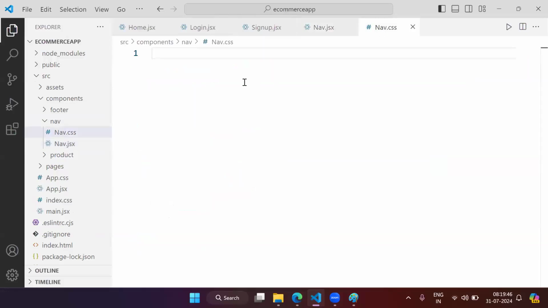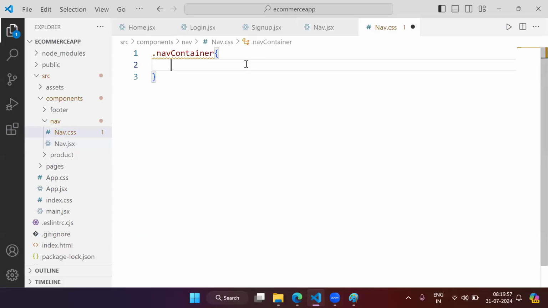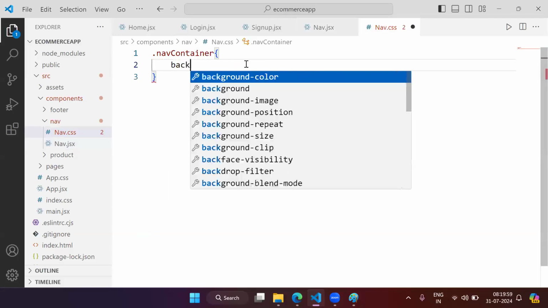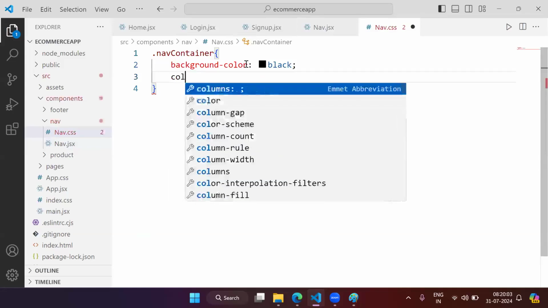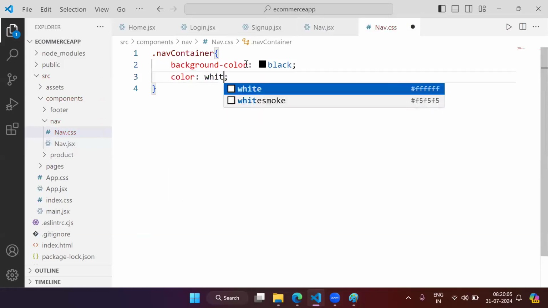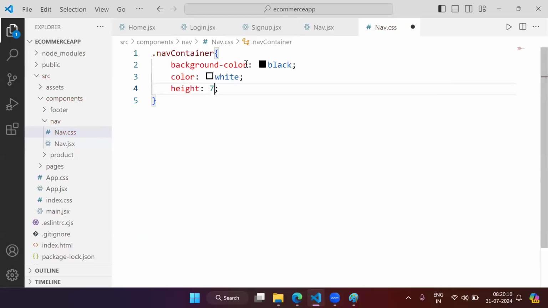So here I will select that nav container, .nav-container. Now here background color, I'm adding black, color, right now I will add white. Height something like 73 pixel.